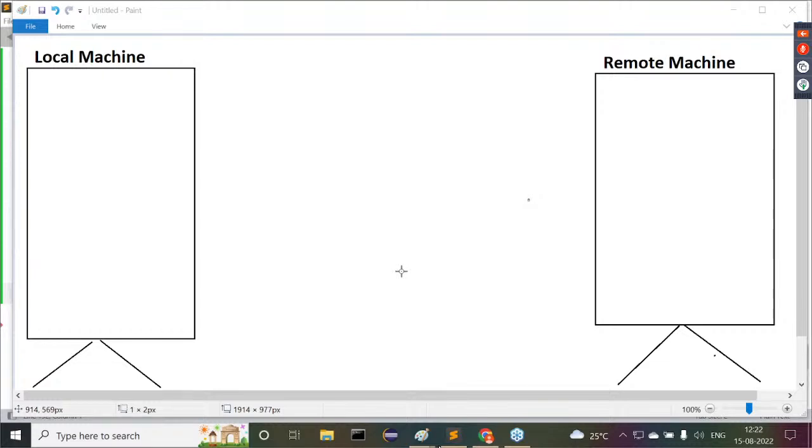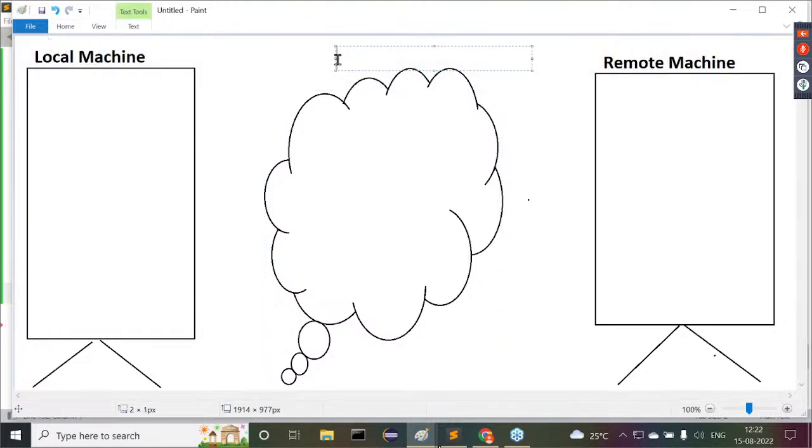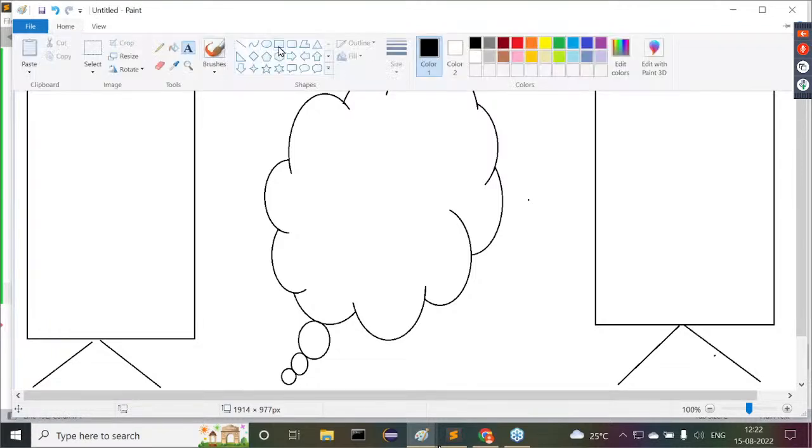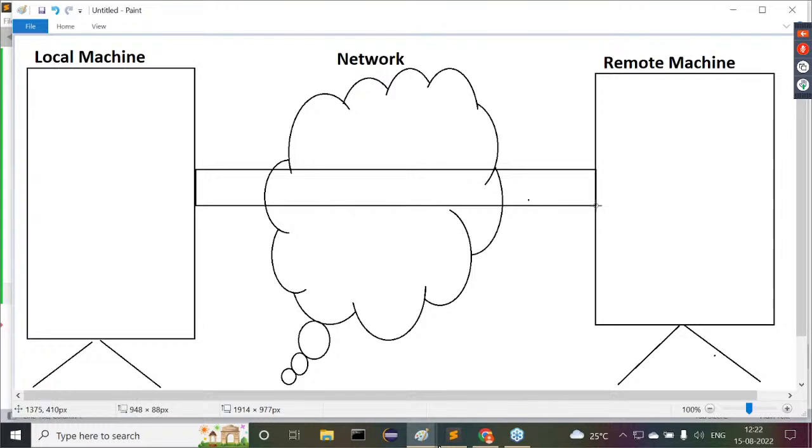I'll give the terminology, don't worry. Between these two also, we definitely require a network. Along with the network, a protocol is required here.